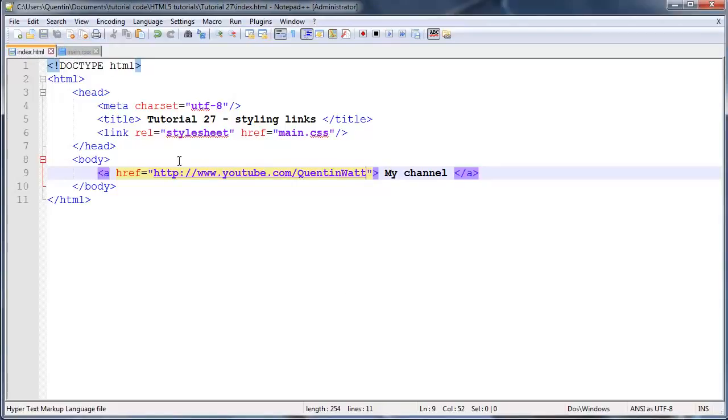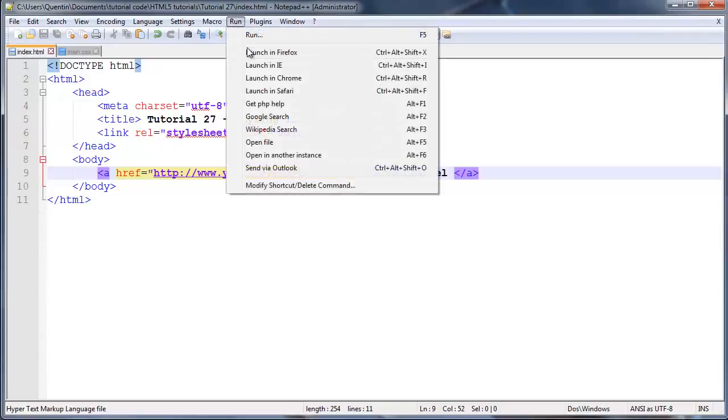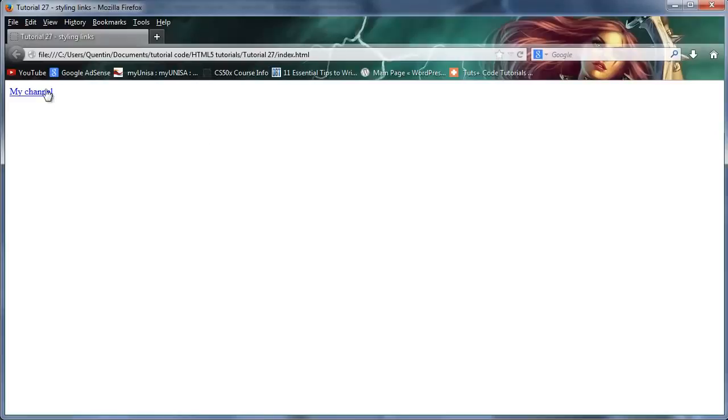But anyways, if I go ahead now and save this and run this in Firefox now, you'll see that I get a link on my web page.